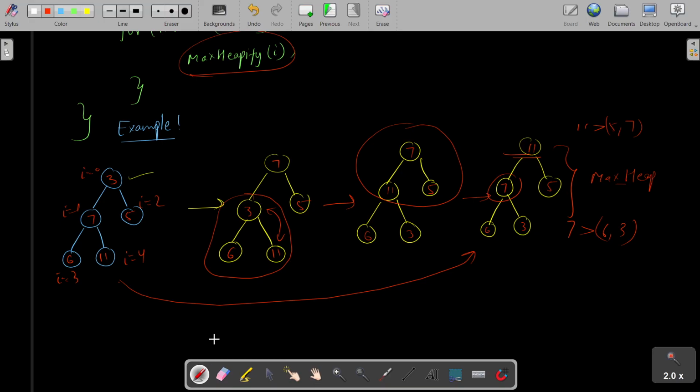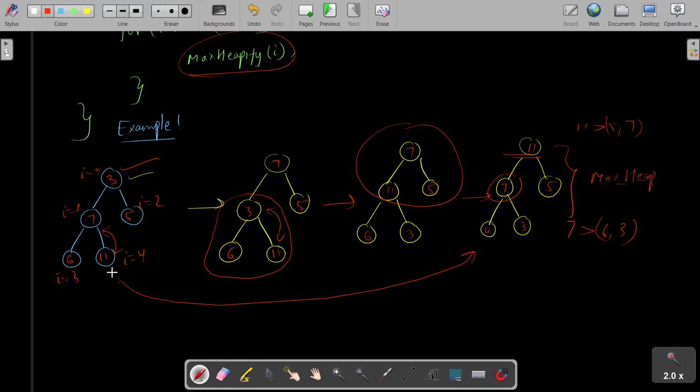If you want to dry run the code, you can work just as we did in the case of min heap. Rather, what you have to do here is move the maximum value upward. 11 is greater than 7, so 11 will move to the place of 7. Swapping will be for the maximum element, and the maximum element should be at the top.